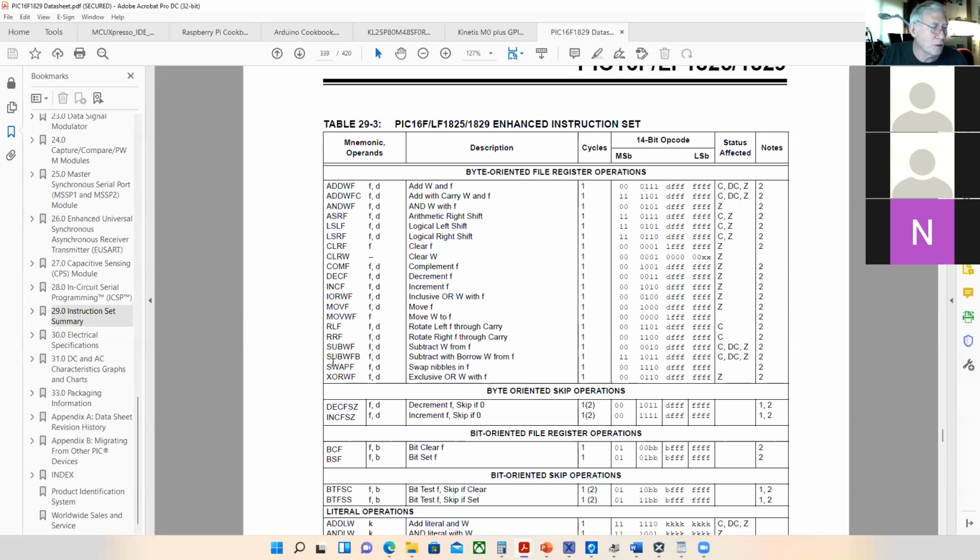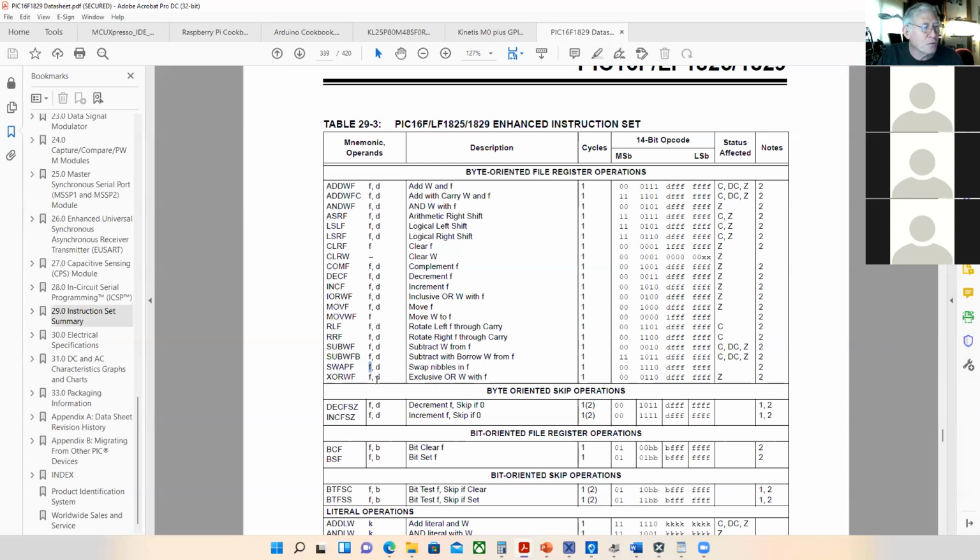Sometimes students have tried to use this to swap a byte in one location with a byte in another location, and it's not for that. Remember, it's got one file register, and then it's got this D bit. How many bits is the D bit? Somebody tell me. See if 1 or 0. That's right. It's a single bit. 1 bit, it can only be 0 or 1. So it's obviously not going to be 7 bits of address for a second file register.